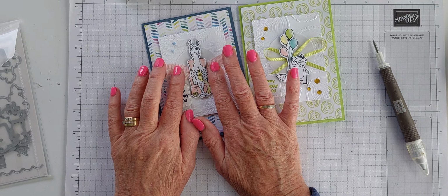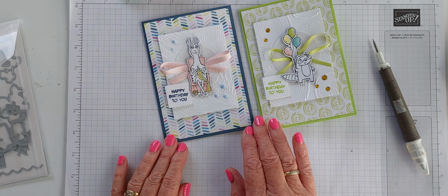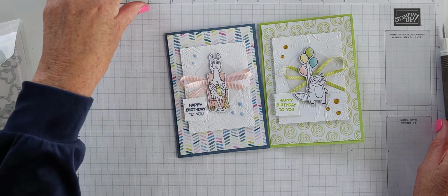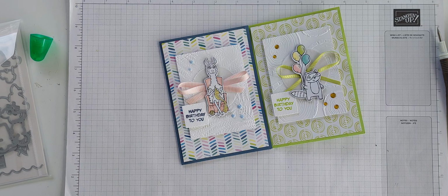What is the colour of that paper? Why have I forgotten the colour of it? It is a new returning colour. It's Misty Moonlight. I wanted to say Moonlight Madness, but it's Misty Moonlight. And there we go. Simple, sweet, cute, easy little cards to make using the Zoo Crew suite.